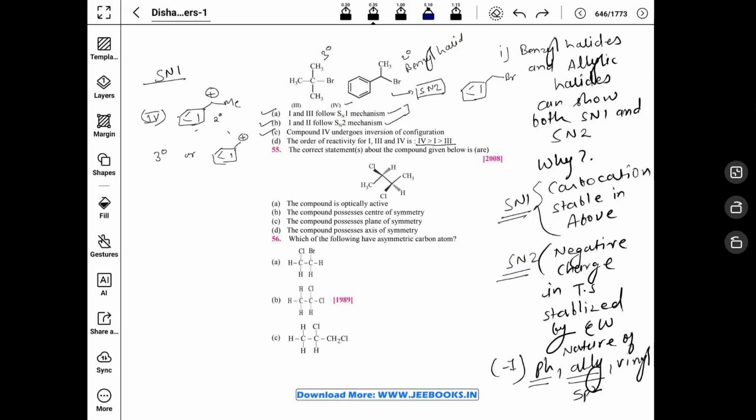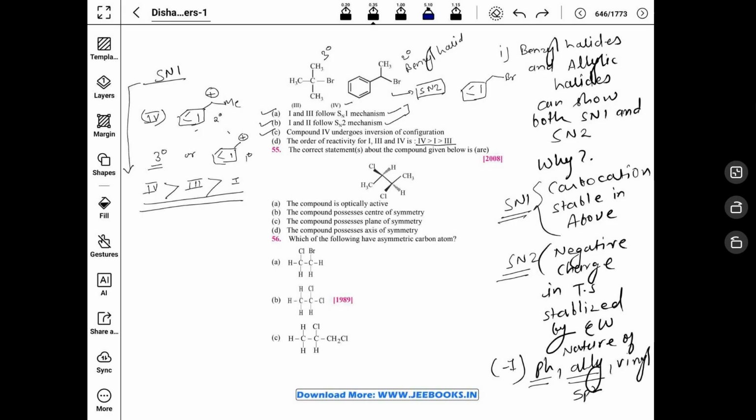In this case, we have to understand that the tertiary carbocation will be more stable as compared to the primary benzylic. The secondary benzylic carbocation is more stable than tertiary. So 4 is more stable than tertiary, which means 3, and then 1. So this will be the order of reactivity towards the SN1 pathway.